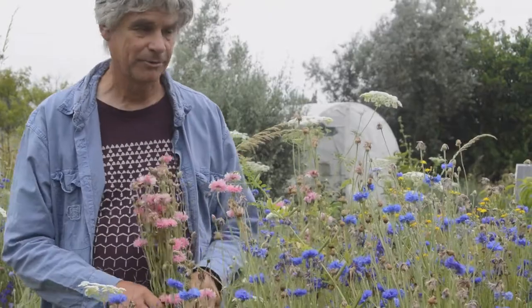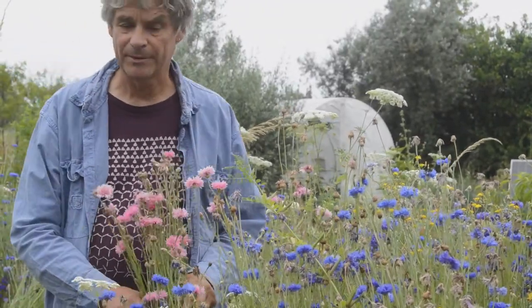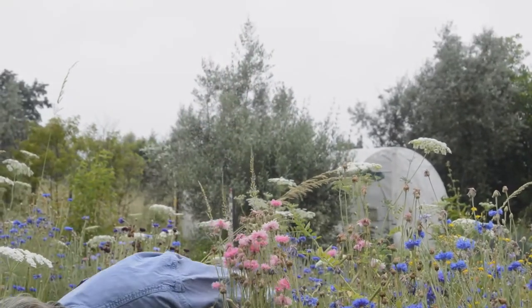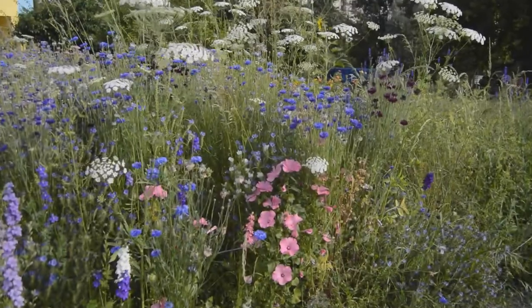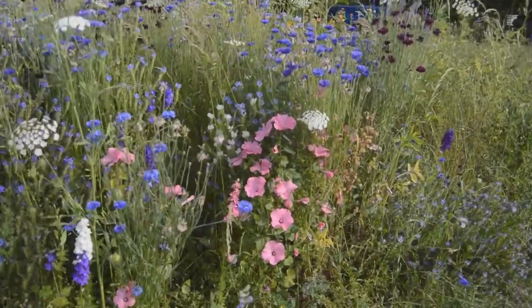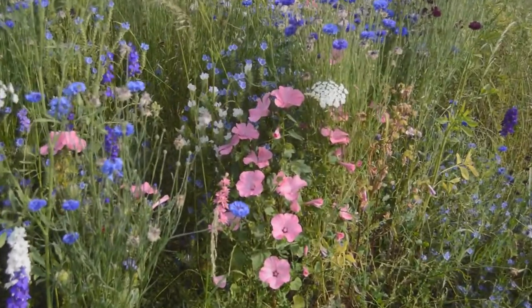These are cornflowers. They're part of a mix I sowed last autumn, which has been a bit over-dominated by the cornflowers. But they've given us a good few months of flowering. This was a mix of various Mediterranean species, some of which are good garden plants and others aren't. There's one here which I've rather admired in Portugal — very nice dark-scented yellow daisies. But I discovered when I grew it in the garden that the flowers close up at midday, so not such a good garden plant after all. In amongst this mix, we've got pink lavateras, white ammi, and larkspurs as well.